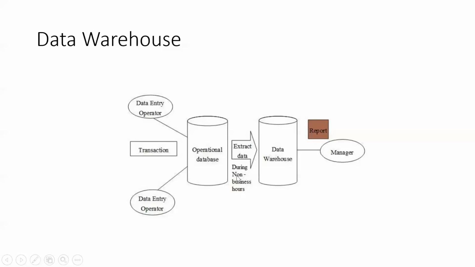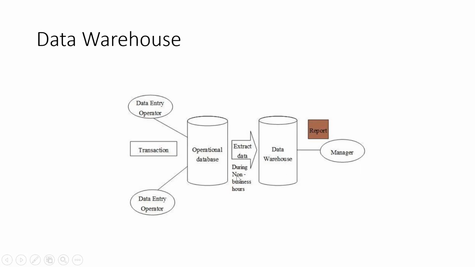We choose non-business hours to reduce the load on the operational database system, because some data is getting pushed over here at the same time. If we pull the data then, we cannot get the exact picture of how much volume of data came to this OLTP system. Once everything is completed, we can choose some time and run this ETL job. When we run the ETL job at a particular time, whatever data came to this OLTP system at that instance will be loaded into the data warehouse.